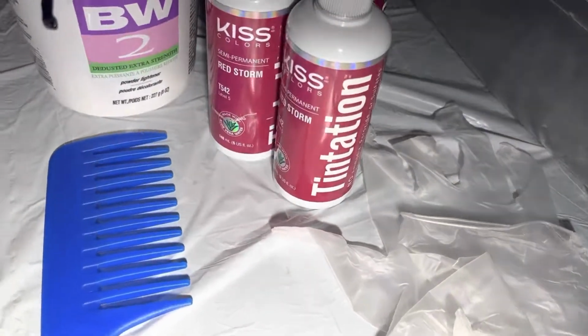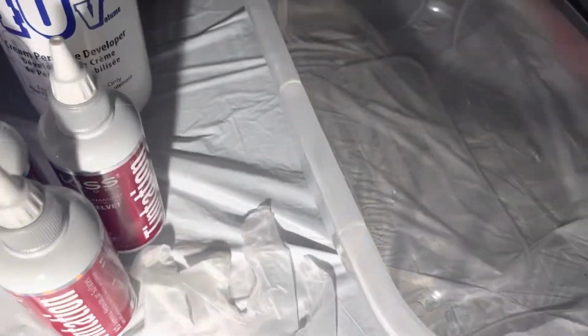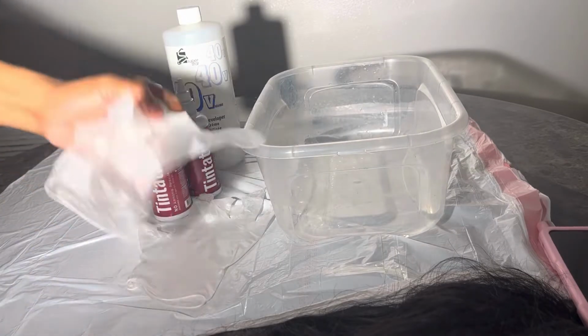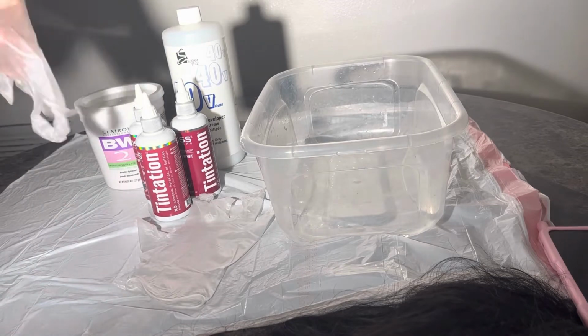So the items that you'll need is one comb, gloves, your dye, your BW2, your 40 volume developer, and you'll also need a tub to put your hair in.